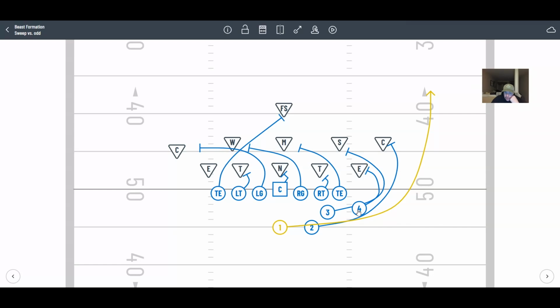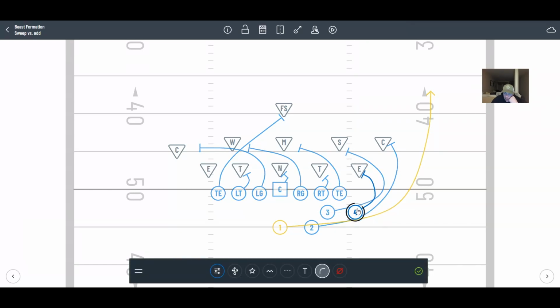So our 4 back is going to cheat his split out a little bit. He is going to seal the defensive end. So what we want to do is take an outside leverage step, win that leverage with the first step, close the distance. Aiming point is the outside shoulder of the defensive end. The contained player is who he's sealing.